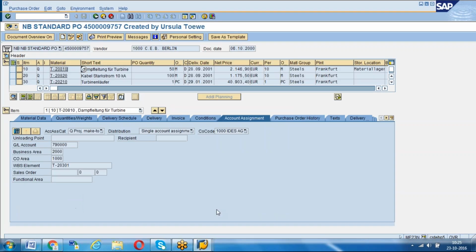If you see the PO, the system will ask you the WBS element. When you give K, the system will ask you the cost center. When you give A, the system will ask you the asset. When you give P, the system will ask you again the WBS element. What we understood is that when you use the account assignment category, the system will ask you the respective cost object. We have to give the cost object. The WBS element will be more or less similar to a cost center, but the WBS element will have a lot of segregation. For example, whenever your company is using project systems, we will create the POs with P and Q.